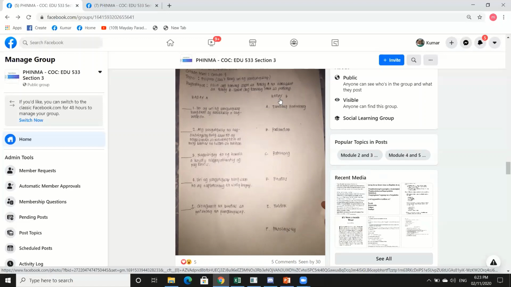So if it's textual, you can arrange them in alphabetical order. If it's dates, maybe you can arrange them from the earliest to the latest, or the latest to the earliest. If it's alphabetical, mainly from A to Z, or you can also do Z to A. Or if it's numbers, least to the most, or the most to the least. So you can always do that.